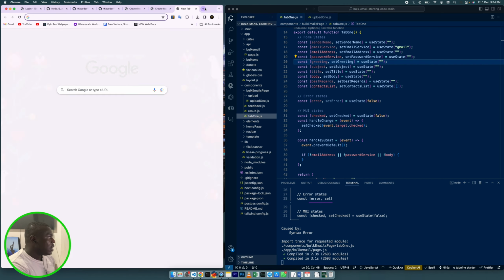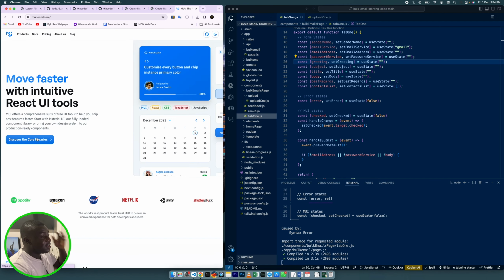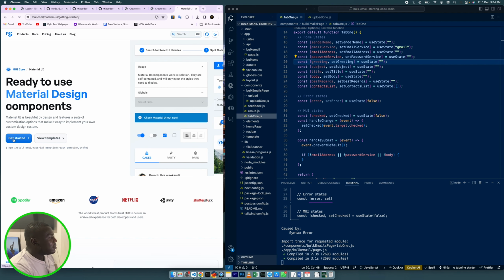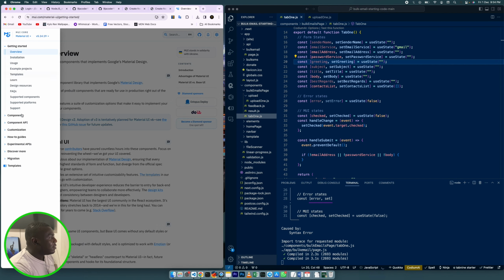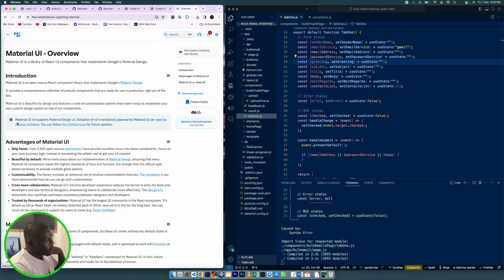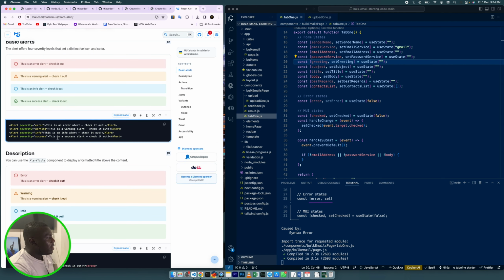Now we also need to create an alert that will display to the user if he has an error. So how are we going to get this alert? We're going to go to MUI.com. I go to this site like pretty much every day. So go to the components to get started. Let's go over here to the components. And in the components, we have something called alerts or feedback. So we need an alert. So we have these ones over here. Very nice, right? So we're going to pick this one. We're going to copy it.